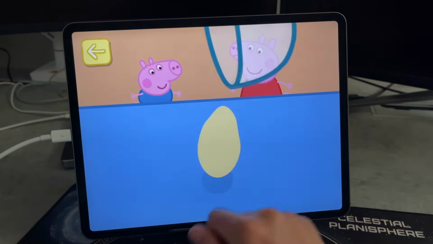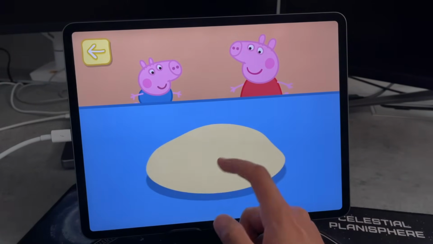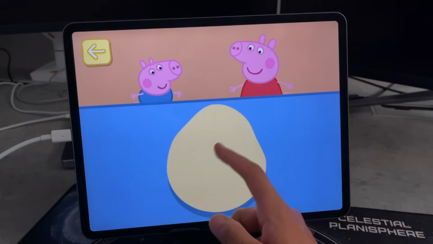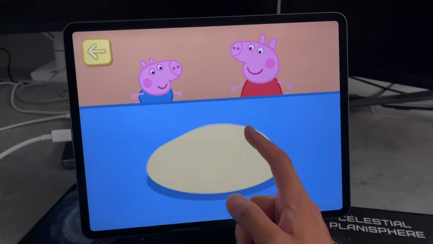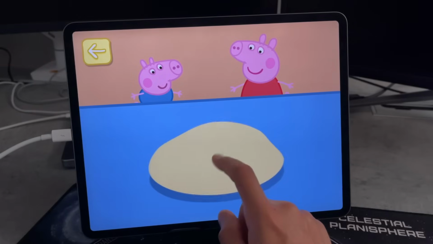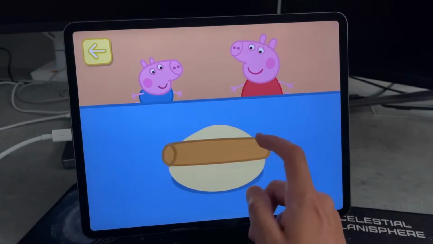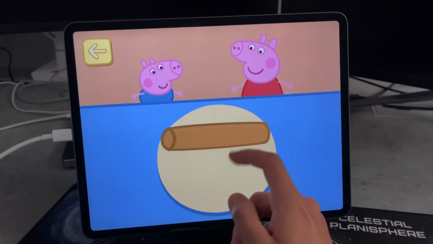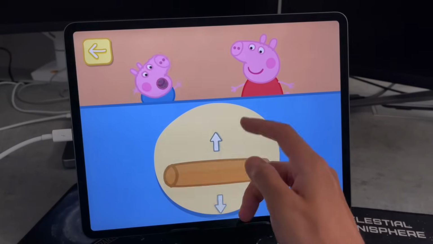Touch the dough and move your finger to knead it. Move your finger to stretch the dough. Touch the rolling pin and move your finger up and down to roll the dough. Up and down. Great! The dough is ready.